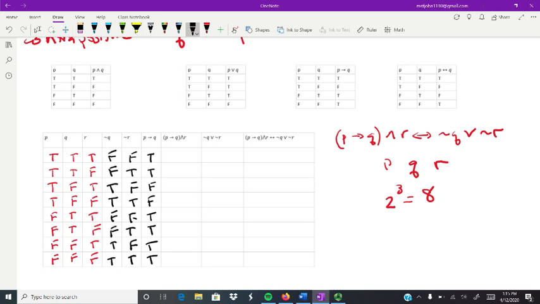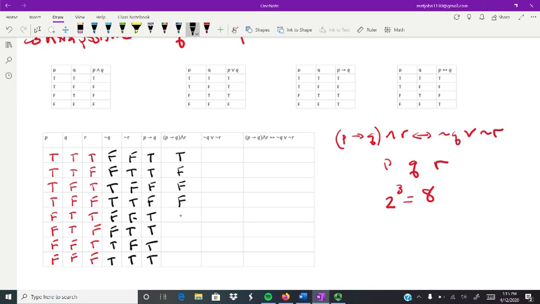Okay, the next part is the if P then Q, and R. Again, my AND statement is only true if both are true. So true and true is true. True and false is false. False and true is false. False and false is false.